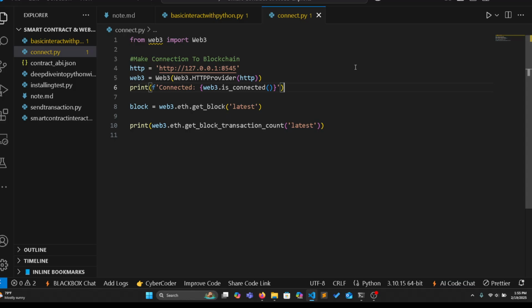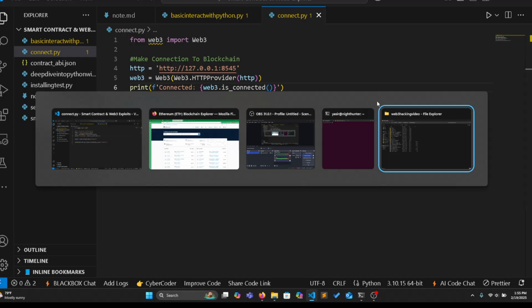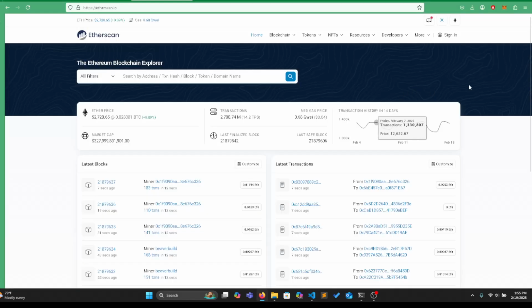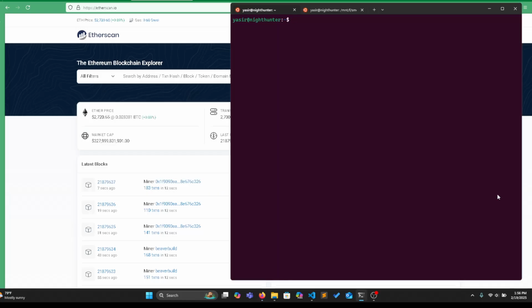Okay. So let's try to connect with the mainnet. What I'm going to do is fork the mainnet. Forking means we localize the whole mainnet into our local blockchain. So how can we do it? When we run it the first time, we use the fork. We use Anvil and press enter.